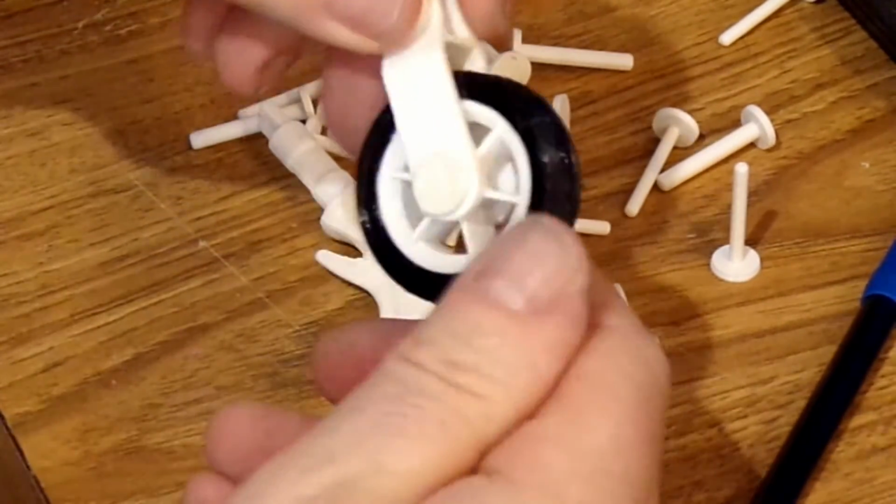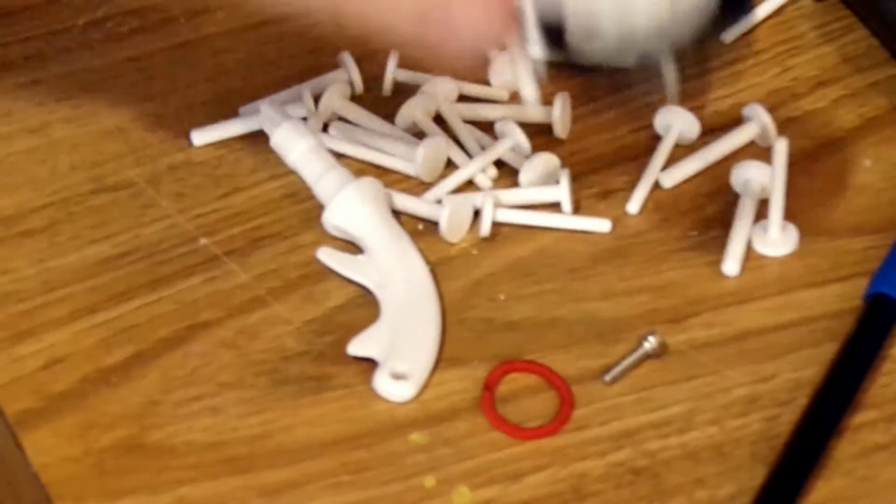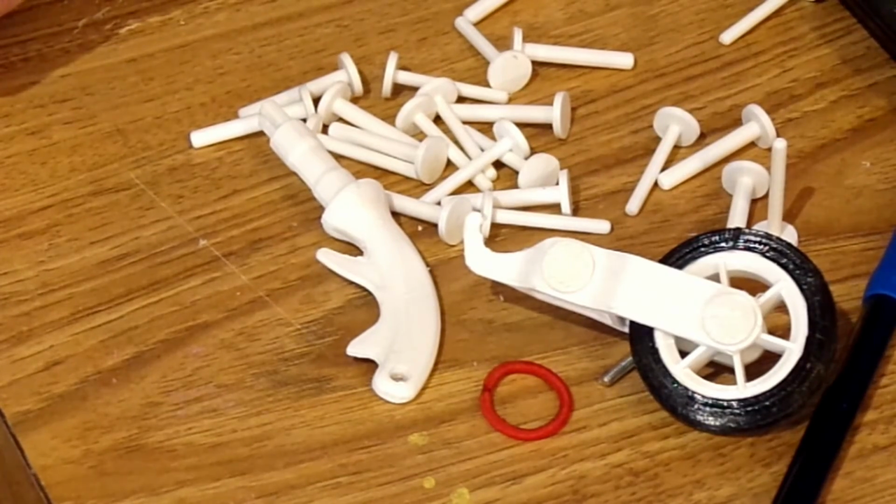So just a quick little tip, some simple things that you can make. I shared these pins on Thingiverse, so they're free to anybody that wants them.